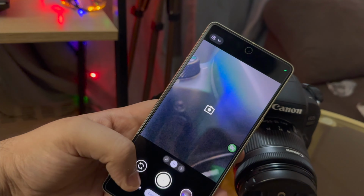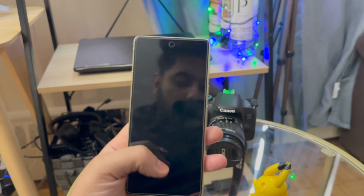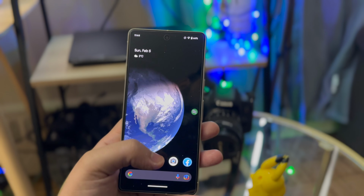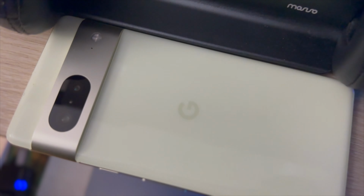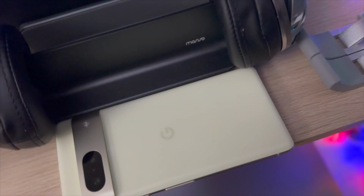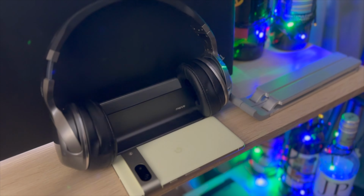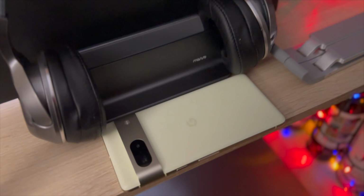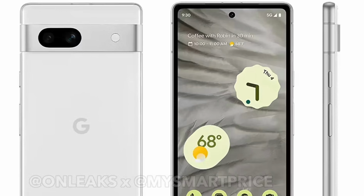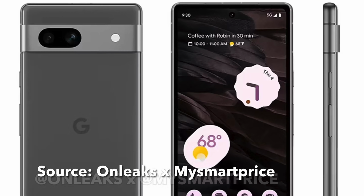Now it may also be that the Google Pixel 7a will use the face unlock feature, a feature that was reintroduced on the Google Pixel 7 series after several years away from Google Pixel devices. It is not as secure as something like Face ID, but it can prove very useful at times when the in-display fingerprint sensor is not working correctly. The phone is also expected to have IP67 dust and water resistance, so you do not have to worry about getting caught in the rain.